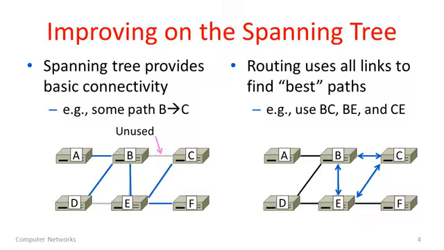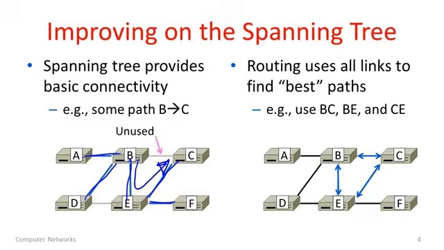Actually, the truth is we've already seen a very simple kind of routing called a spanning tree. We looked at a spanning tree when we looked at LAN switches, and the spanning tree provided basic connectivity in the network. You can see here in the network of switches on the left, I've drawn a spanning tree. Some of the links are turned on, not all of them. So there are a couple of links in the network that are unused. But this spanning tree is enough to connect all of the nodes. In fact, it provides some path between every pair of nodes. For instance, between B and C, traffic is sent along this route.